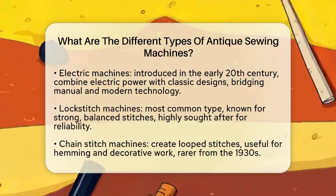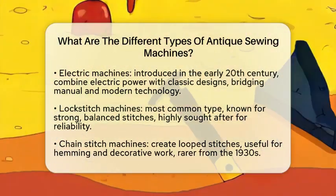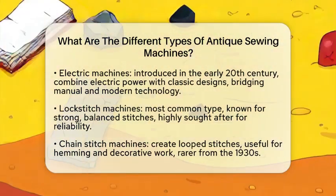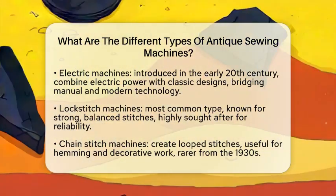Then we have electric machines, which were introduced in the early 20th century. These machines use an electric motor for power but often retain the classic cast iron body. Collectors appreciate these models for bridging the gap between manual and modern sewing technology.